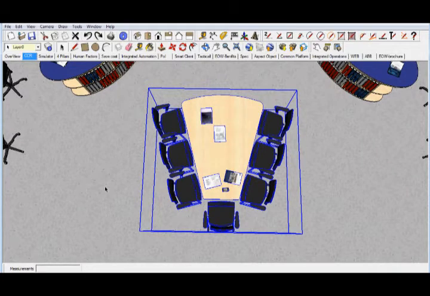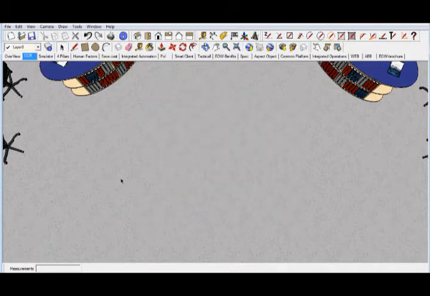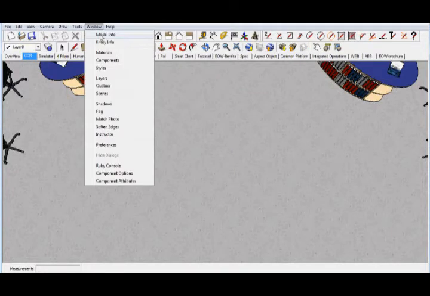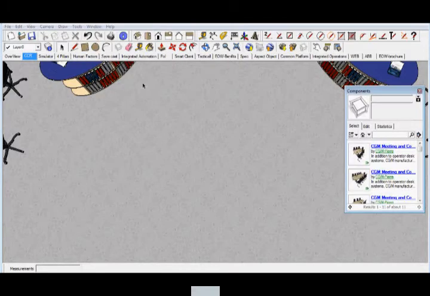Let's make another example. Let's say you don't want to have that kind of middle desk or meeting desk. Then it's very easy to just mark the object. Now you can see when the blue lines appear around the object, you can actually delete it. Now we want something else there, so let's go to the Windows menu, and then we choose components. This is the way you drag and drop new objects into the scene.